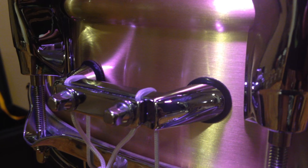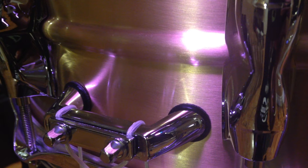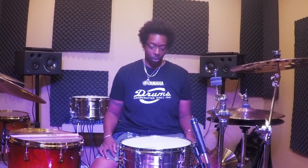The other thing I noticed is that this tension knob here, even in the on position, is pretty smooth and pretty easy to turn. So if you need to dial in your snare height, you want less snares, more snares between songs, it's really simple to do here. Hefty looking sort of C-type attachment for the butt end on the other side. That's pretty cool. They also have on each one of these the new high tension lugs, the new weighted, I guess they add a little bit more weight to this particular one. So it just provides for a more secure tuning, I guess.